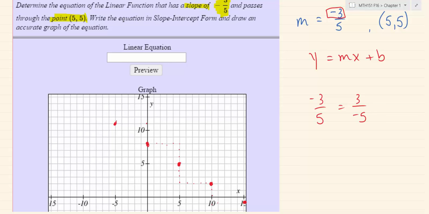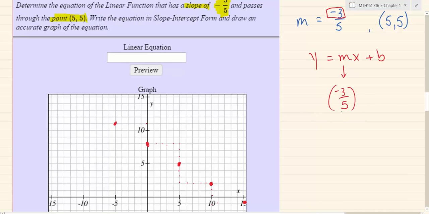So we have a picture of the line, but in addition to the picture, we also need an equation. And the equation is y equals mx plus b. Do we know slope? Yeah, they gave us the slope. That's the negative 3/5. Do we know the y-intercept from our graph? What do you think it is? 0, 8. I like that you gave it as an ordered pair. Nice job. Are you sure? How do you know for sure from the graph?